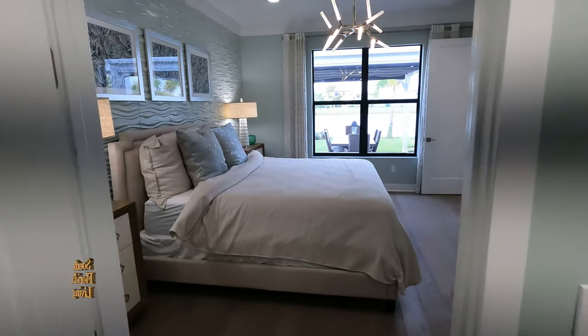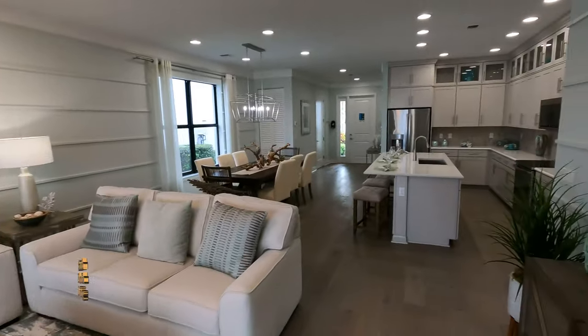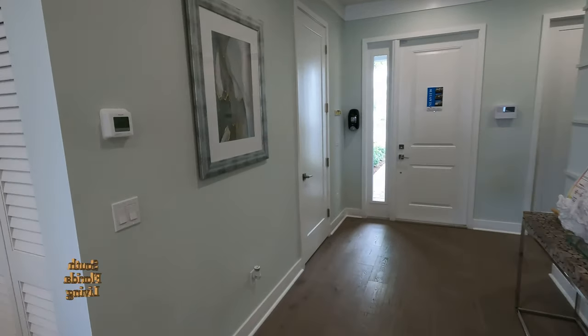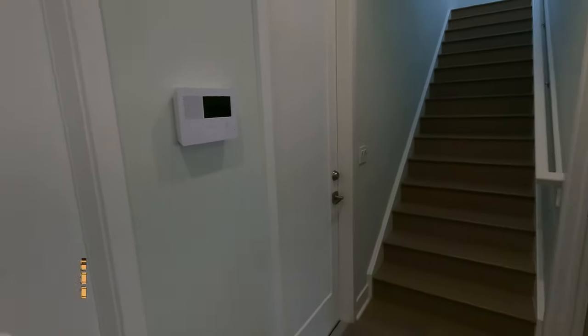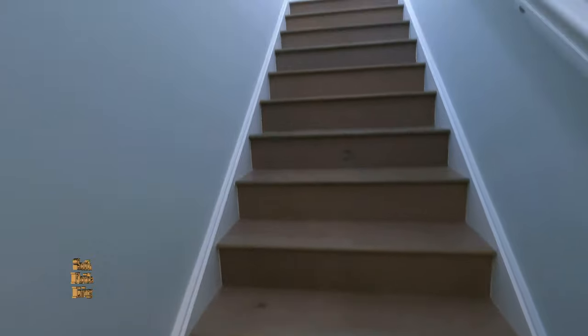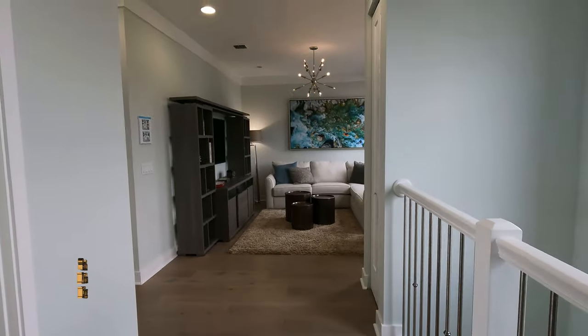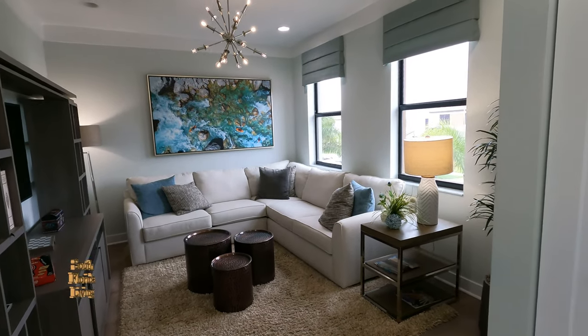We still got upstairs to go look at. Usually the master bedroom is the last thing I do, but when it's downstairs I'm not going back up and then down again. Some people might ask why you'd want the master downstairs — a lot of people who don't want to climb stairs anymore but still like a two-story would prefer the master downstairs, with grandkids or family members going upstairs. I like how the wood carries on to the steps. You got a nice upstairs loft — remember, South Florida does not have basements, so lofts have become very important. It's like having a second living room.